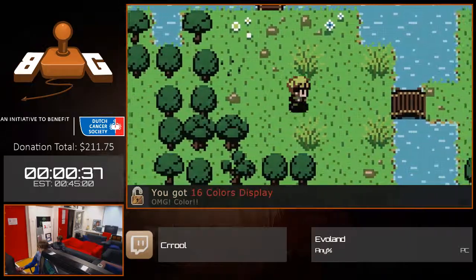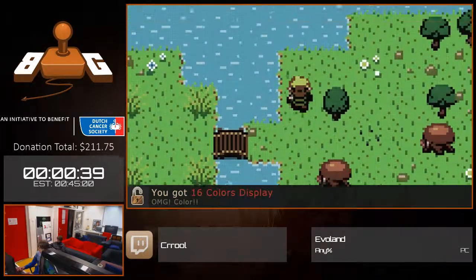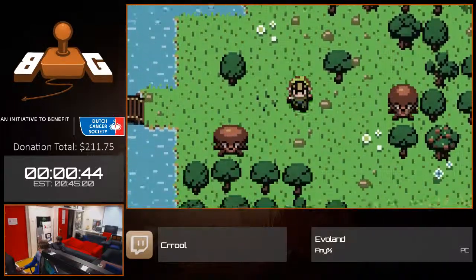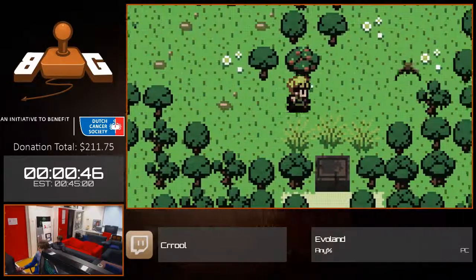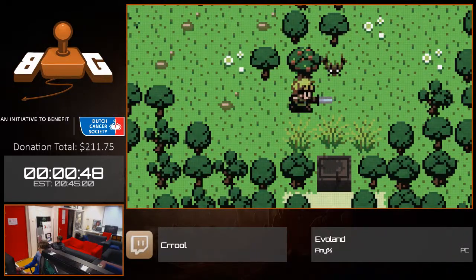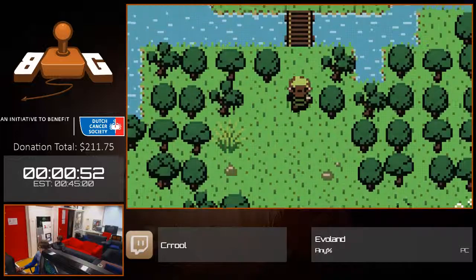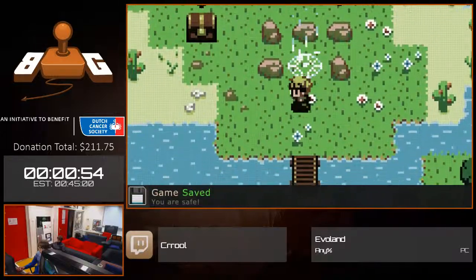Let's get some color in the game, shall we? Because color is nice, you know. I'm not trusting these enemies. I could try to kill them, but in the process they could end up killing me, and I want to kind of play this safe, considering it's a marathon. So I'm taking it a little slow, which should be fine.